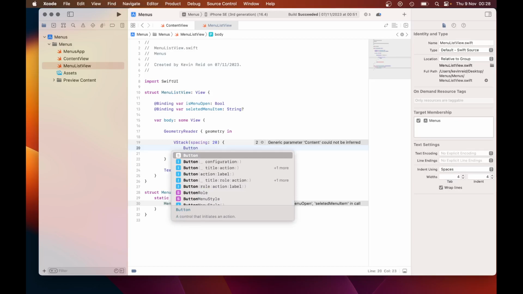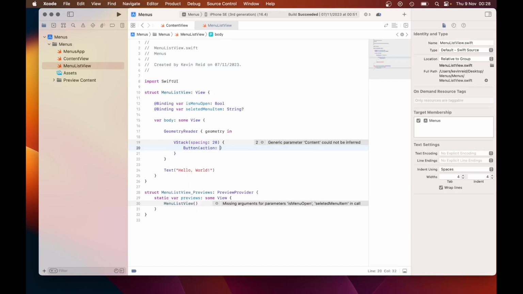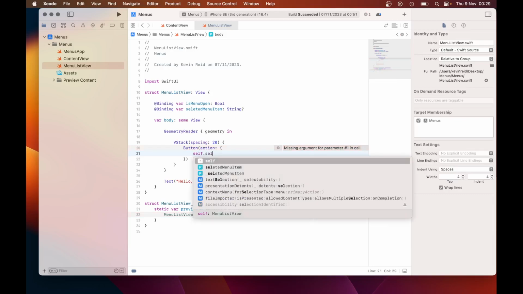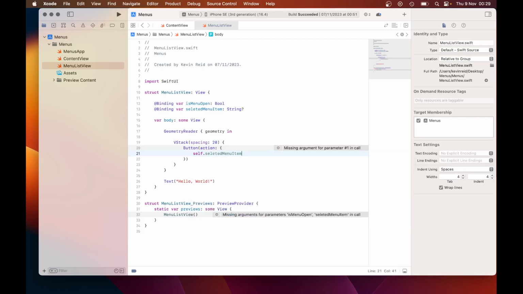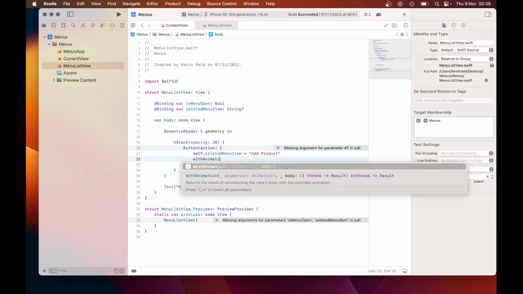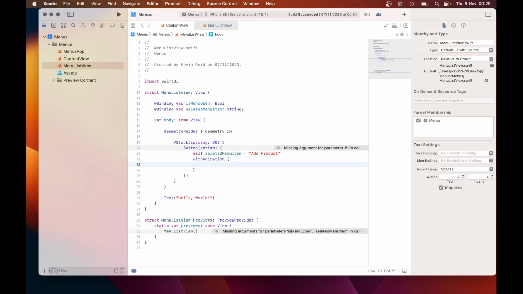Button, action, and then within the button action type the following: self.selectedMenuItem = "Add Product". withAnimation, self.isMenuOpen = false.